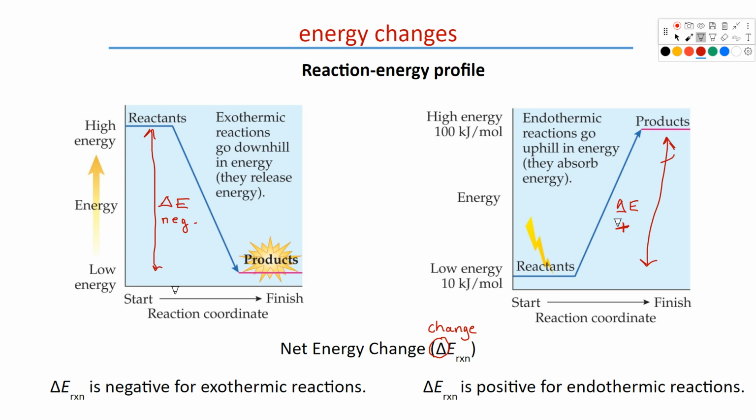So far we have 3 different ways to determine if it's an endothermic or exothermic reaction. You should be able to identify it based on where the energy is placed in the equation. You should be able to identify it by looking at an energy profile like this. And thirdly, you should be able to identify it based on the sign of our change in energy.